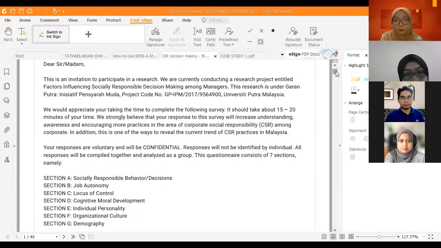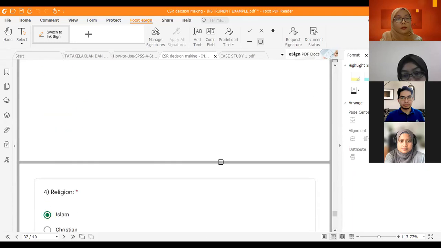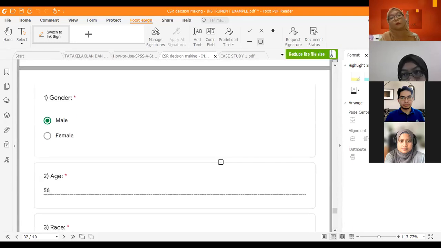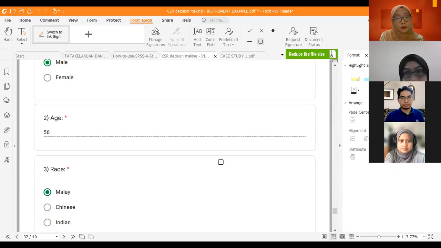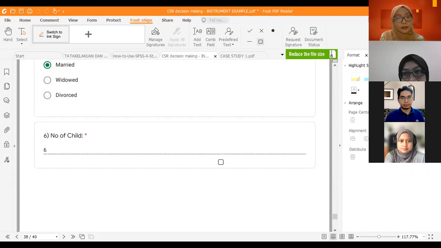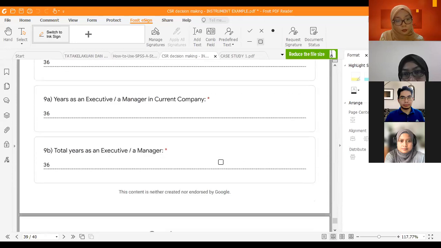If you refer to the questionnaire, I placed the demographic section at the end. So this is the demographic section. I have gender, age, race, religion, marital status, number of children, highest level of education, and so on.